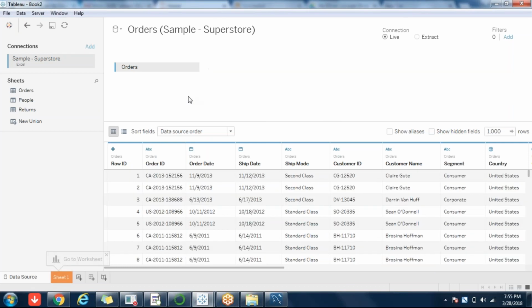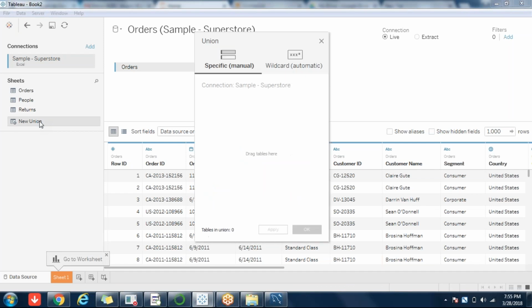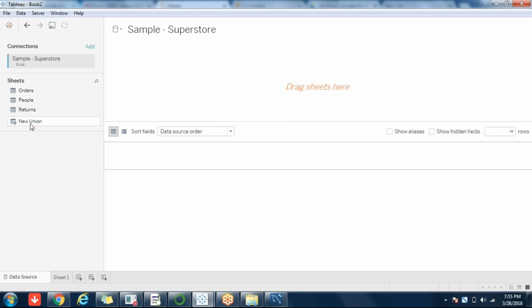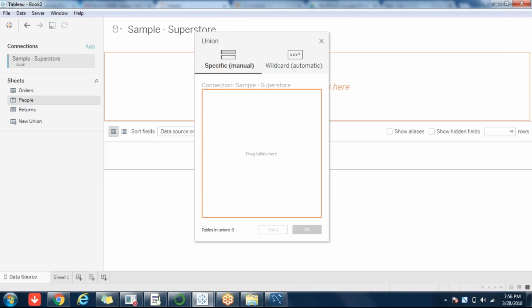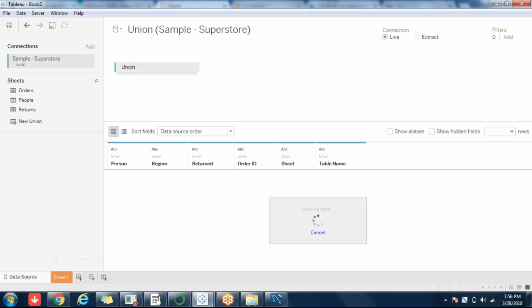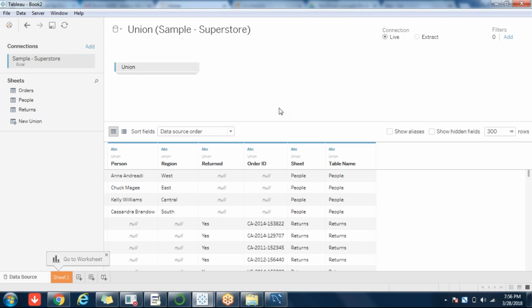So remove that. Now again I'll do it, obviously this time the right way. I'll drag and drop people and returns. Will it work? It will work, because both have the same number of fields and the same data type. Now there is no error. The output of union is here, correct? If you want to see only union, you remove this. I'll show union only between these two tables. So that's how it is. Good.